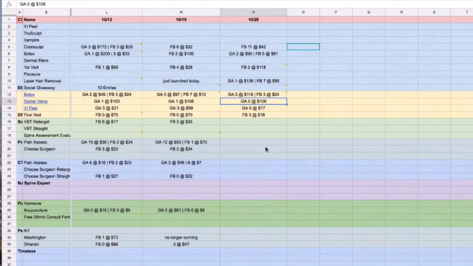So Ryan, do you want to have that conversation with the client to maybe turn off spider veins until the weather gets warm again and move it into some procedures that'll perform better in the winter months? Yeah, I think we should go ahead and pause that, and we need a new promotion for them anyways. So I can definitely get a new promotion. All right. So then the call has been made, guys. We're going to pause that in AdWords and we're going to move that budget somewhere else. Spider veins until springtime.